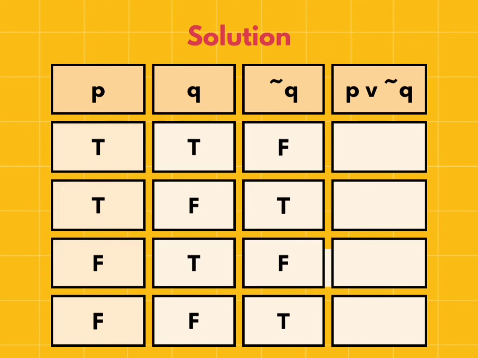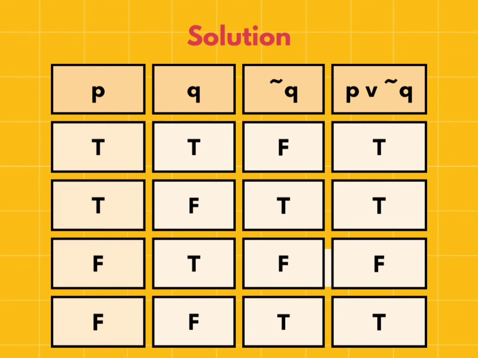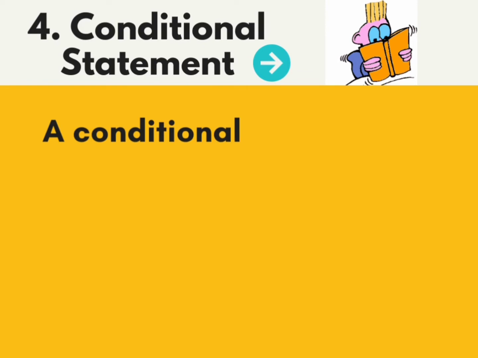We are now going to take the disjunction of the first column with the third column, which is P disjunction negation Q. When you compare them, remember a disjunction is only false when both statements are false. So the first 2 rows will be true because one of them is true and the other one is false. But in the third row, you have false there because the 2 statements are false, while in the fourth row you still have true because the first statement is false and the second statement is true. Remember, a disjunction is only false when both statements are false.